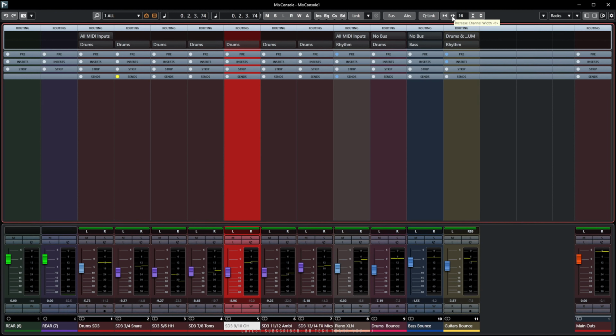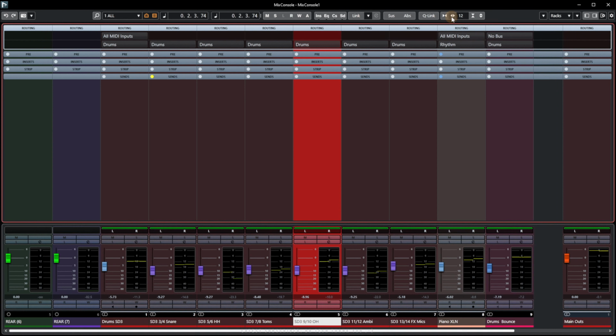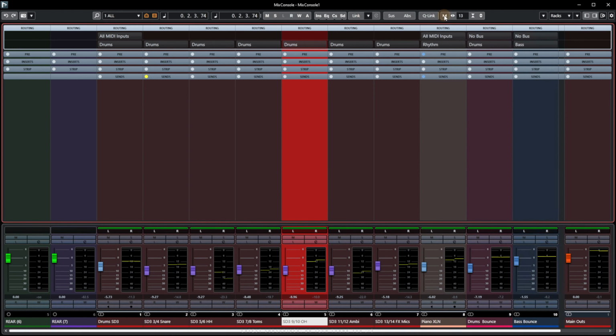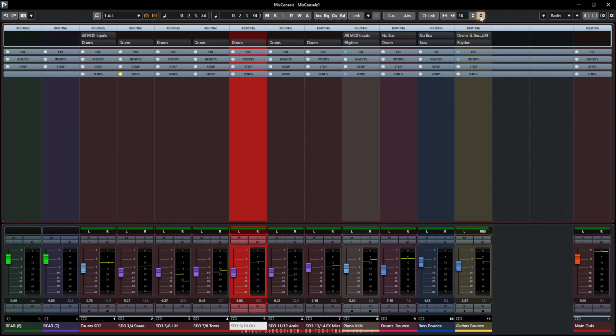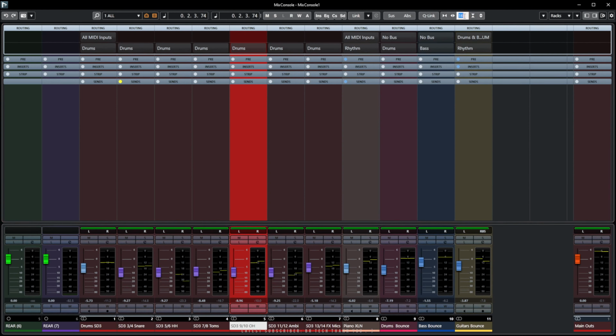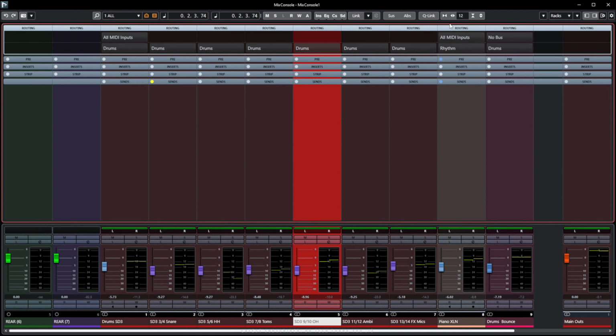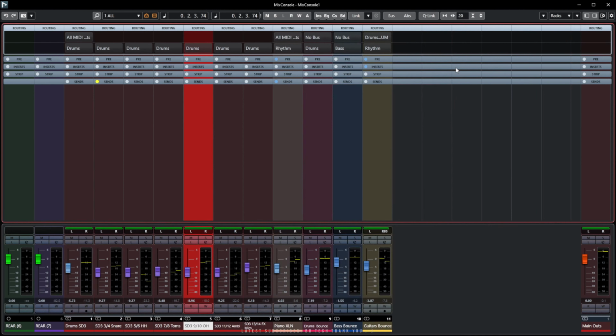Widths and heights, well, that's pretty obvious. We can increase the channel widths here, and we can reduce, and of course the heights as well. So we can squash everything down or make it bigger. We can type a number of channels into there. So I want to see 10 channels, or I want to see 20 if there is 20, and very handy. So that's widths and heights. That's quite obvious, really. Here's a button that appears to deal with channel linking. Again, this is another thing that you could use if you wanted to.